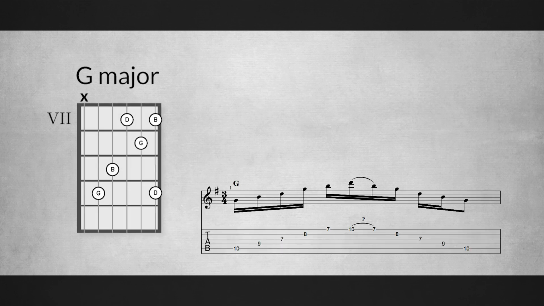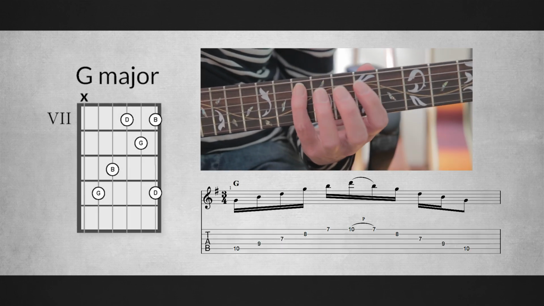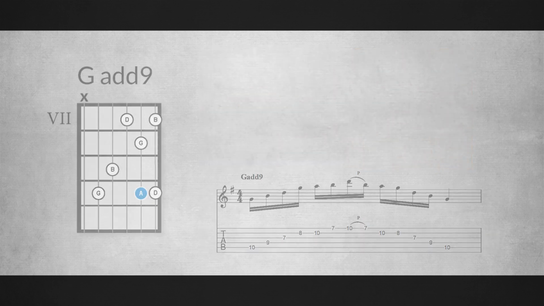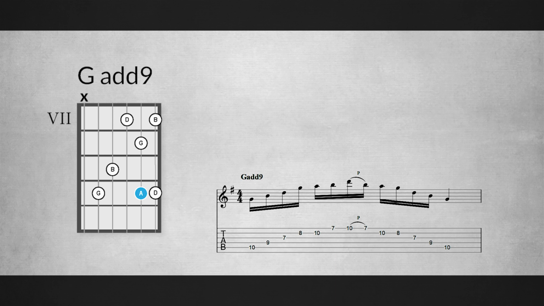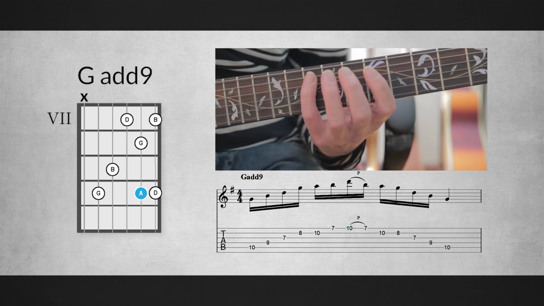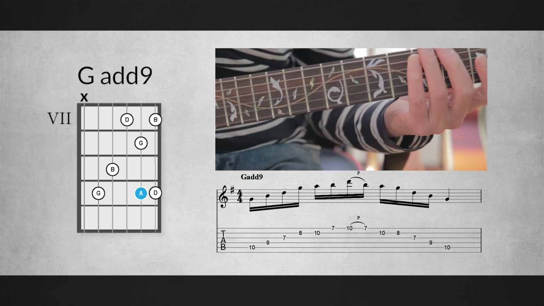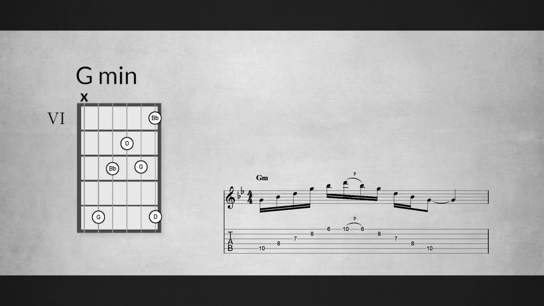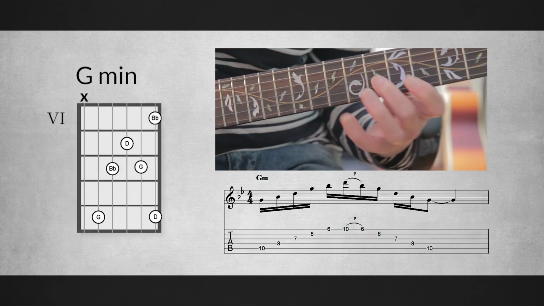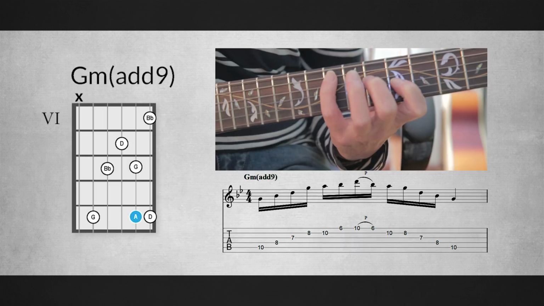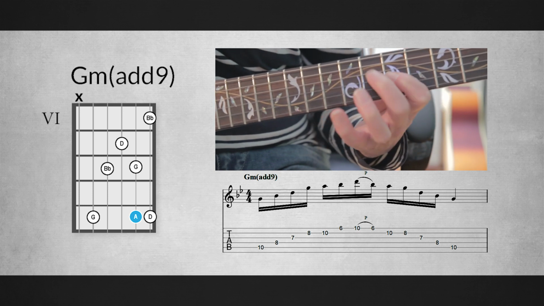Now this is the G major triad arpeggio that most of us know, I guess. Now by adding the 9th, the note A, to this shape, we'll end up with a nice G major added 9 arpeggio. Now we could do the same with the G minor arpeggio, excuse me. By adding again the 9th to the minor shape like this. Now in the next section, we're going to explore other more popular shapes for added 9 arpeggios.